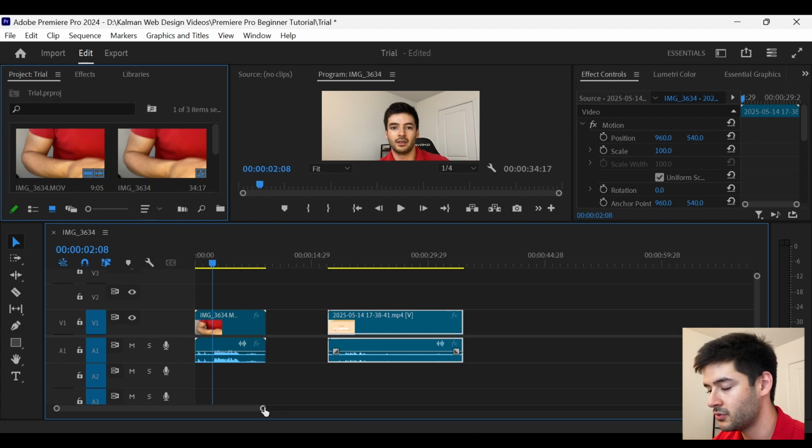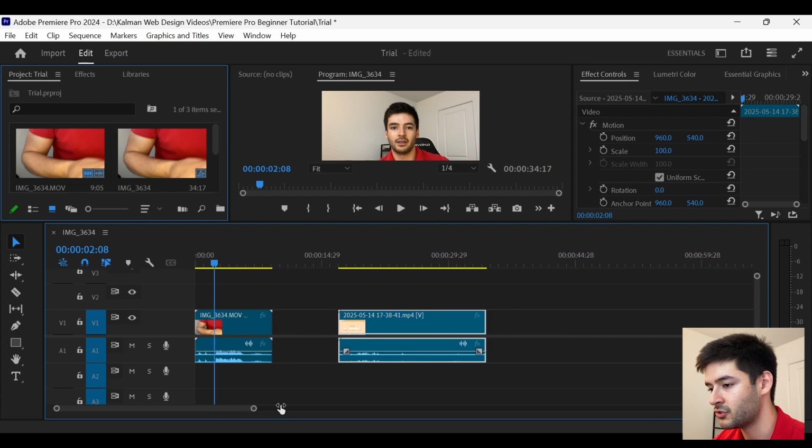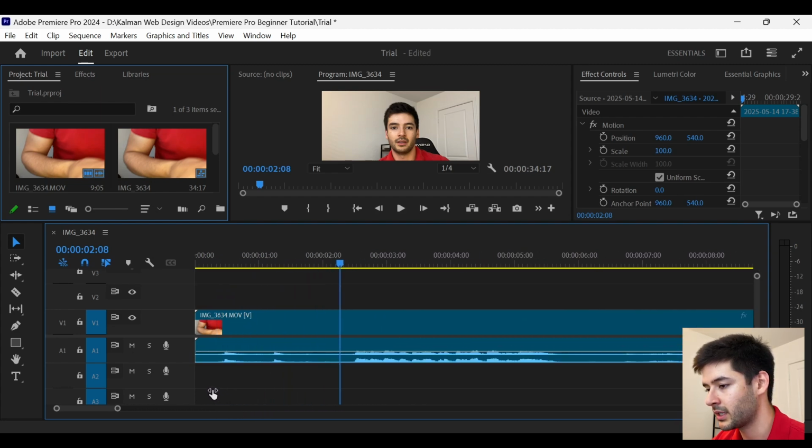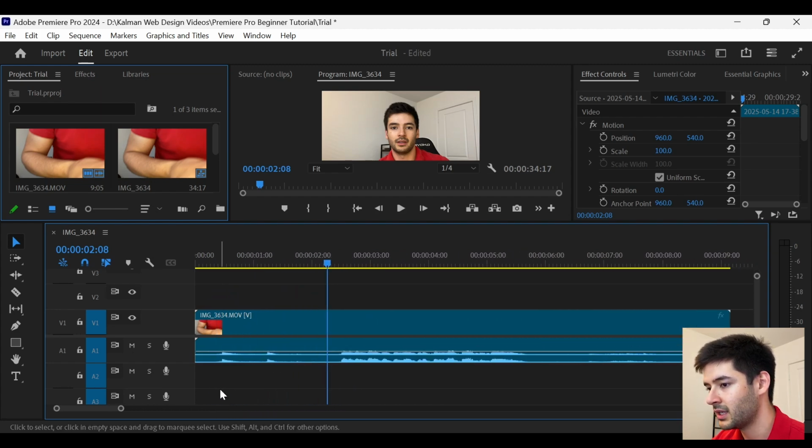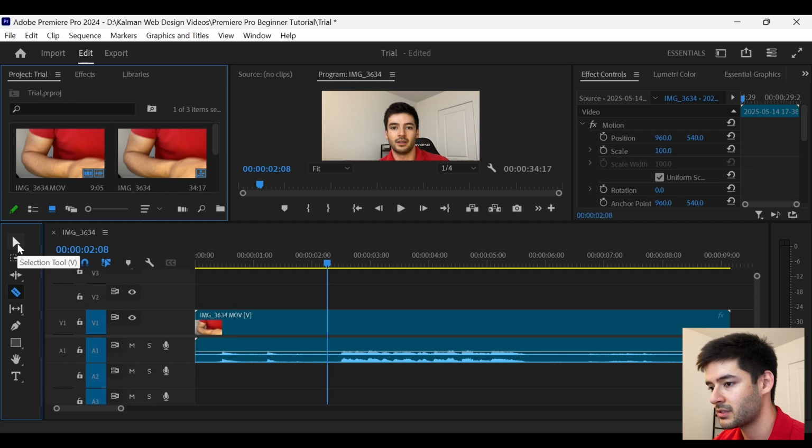The audio levels let you know if your audio is too loud or not loud enough. Five, essential editing. Let's actually edit our video now. So what I want to do is use this scroll bar down at the bottom. This is going to let me zoom in and zoom out of the timeline so I can get more accurate cuts. Now what I want to do is make sure that I have the razor tool selected. And to go back and forth between the selection and the razor tool, the shortcut for the selection is V and for the razor is C.